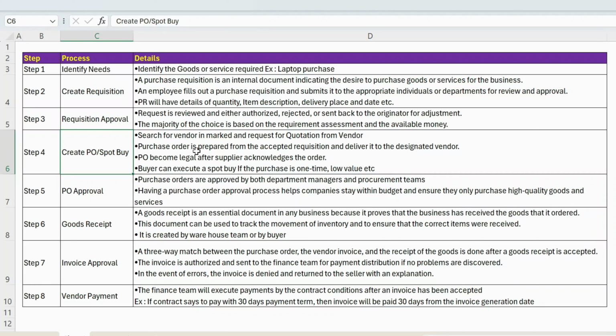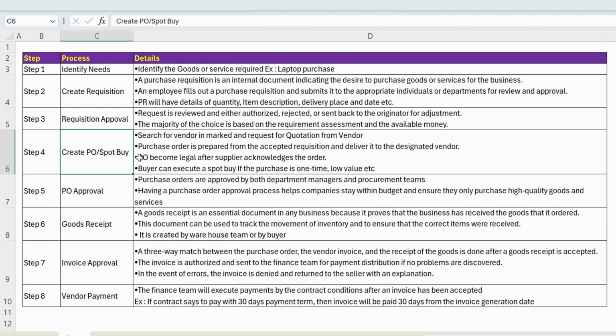The purchase order, or PO, is prepared from the accepted requisition and delivered to the designated vendor. The PO document will become legal once the supplier accepts the order. Until then, it's just paper. Only when the supplier accepts this does it become an order, or the legal document.